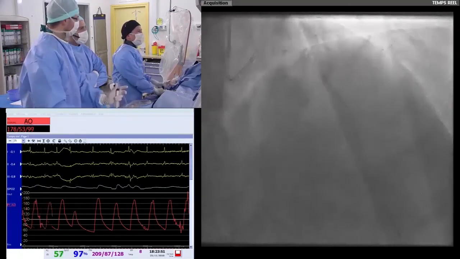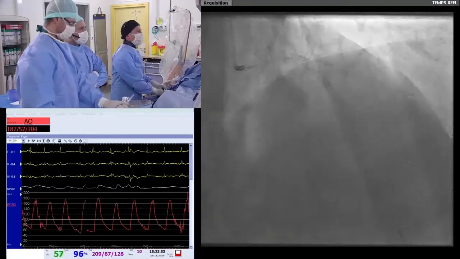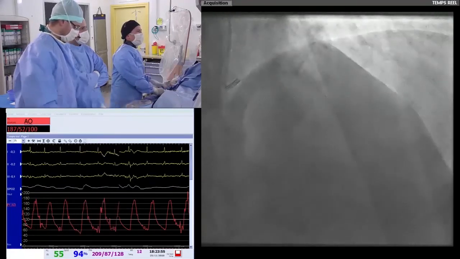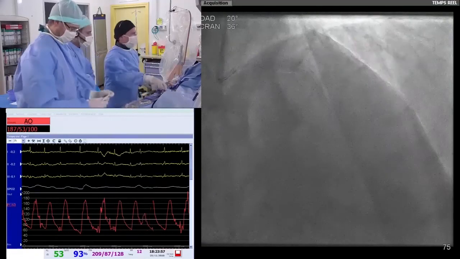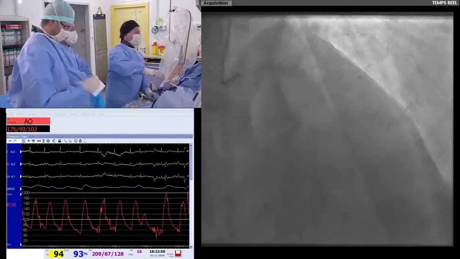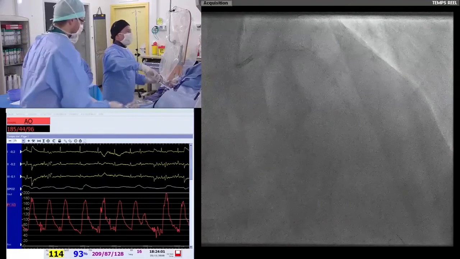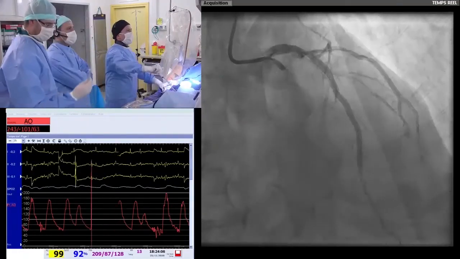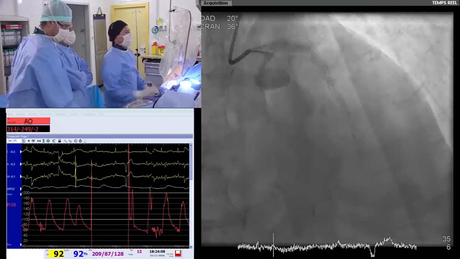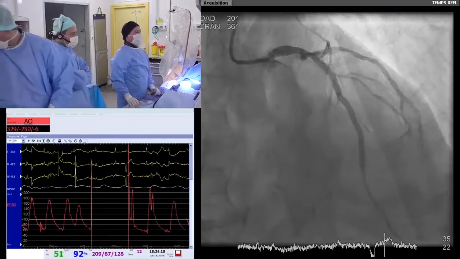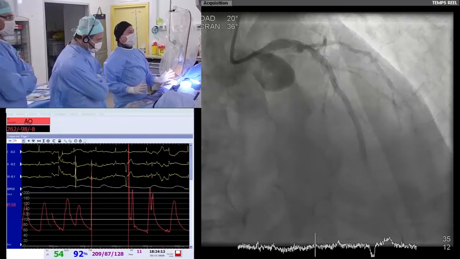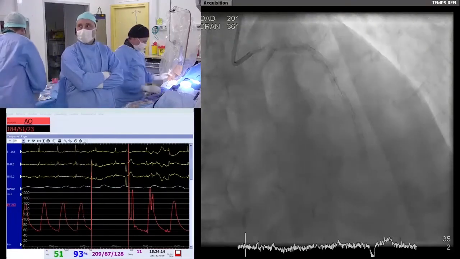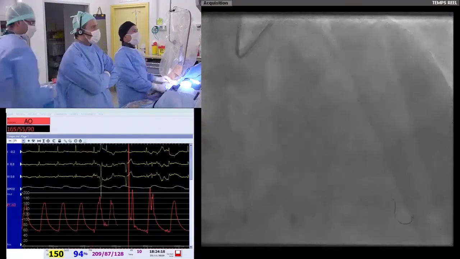Okay, I think it's okay. The patient is quite tired now and you have a good pressure. Yes, when you are engaged with the catheter, I disengage the guiding a little bit, and we'll do another angio to assess if we cover everything. I think it's okay. Yeah, it is really good. You can see we cover everything. The circumflex is okay. All side branches are okay. I think we can stop if you agree with me.